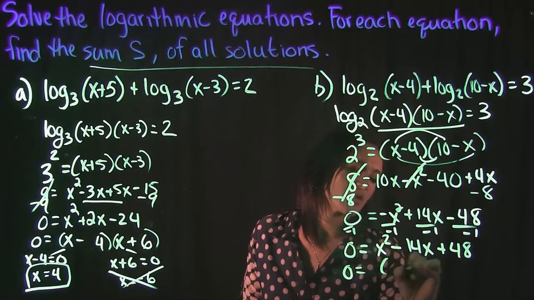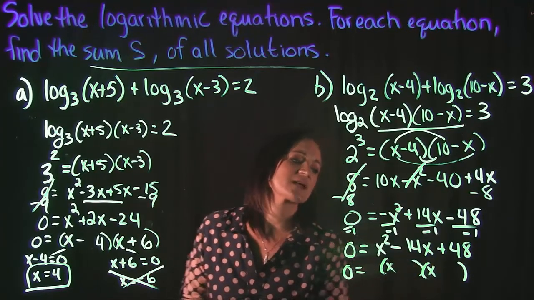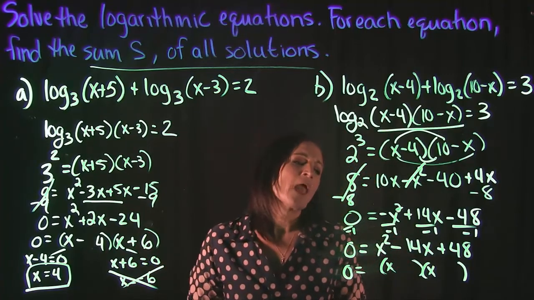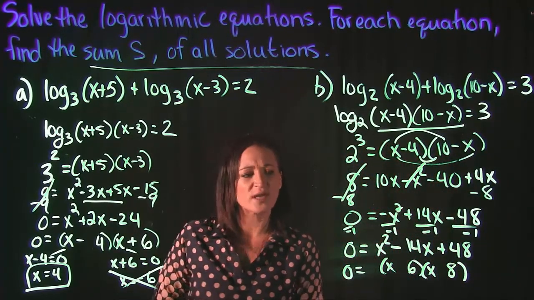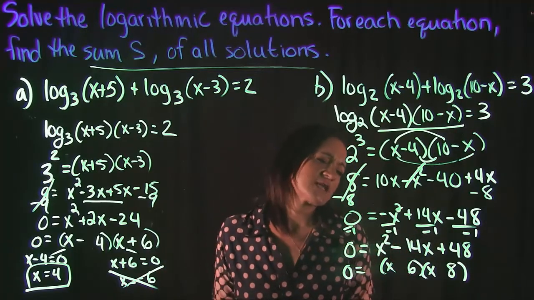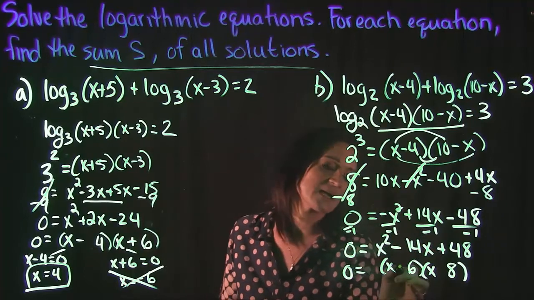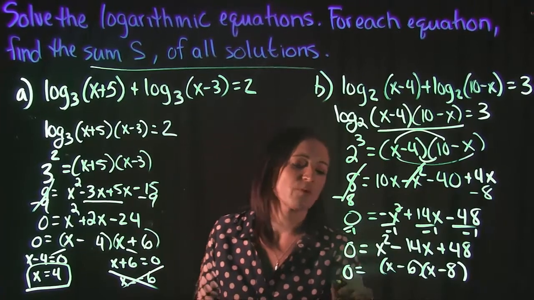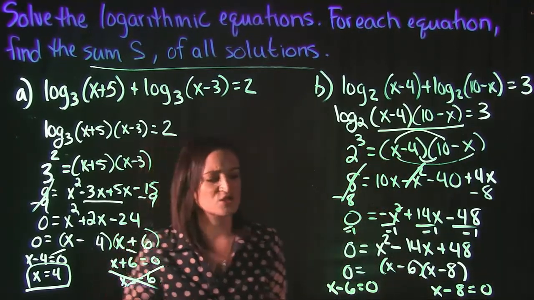We're left with a quadratic equation, so I'm going to try and factor this. x times x gives us that x squared. We're looking for factors of 48 that add or subtract to get 14, and I believe 6 times 8 would work. 6 times 8 is 48, and 8 plus 6 is 14. Because that 48 is positive, the only way to get a positive is if they have the same sign, but since the 14 is negative, these are both going to be negative.